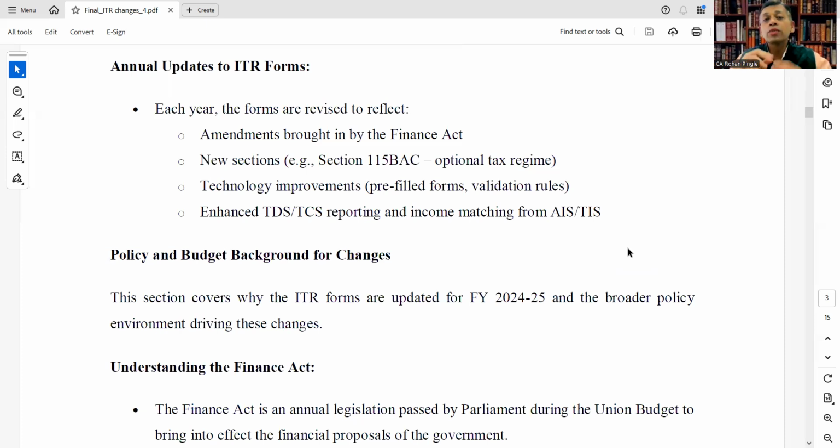Technological improvements, that is pre-filled forms, validation rules, enhanced TDS or TCS reporting, and income matching from AIS or TIS. AIS started from the last 2 years. So these are a few of the reasons why there are annual updates to ITR.